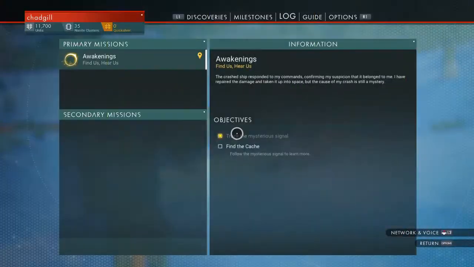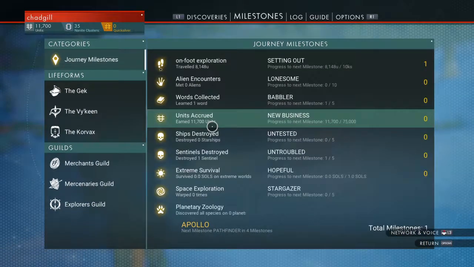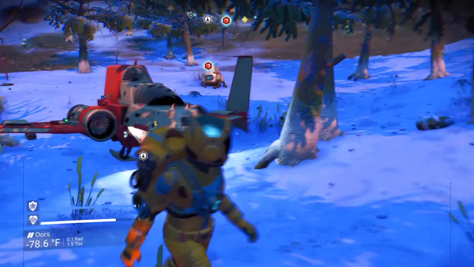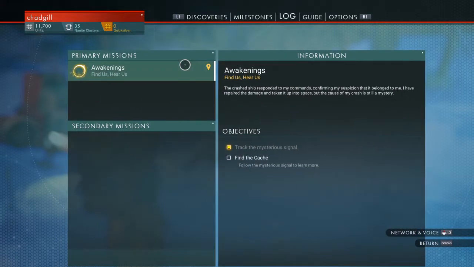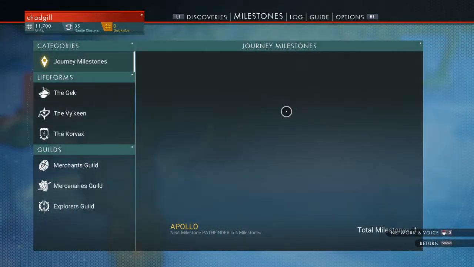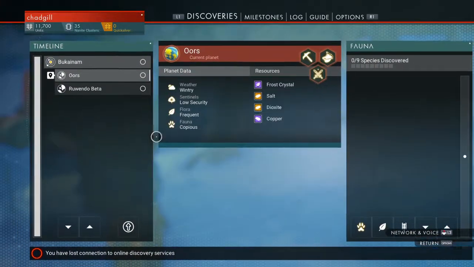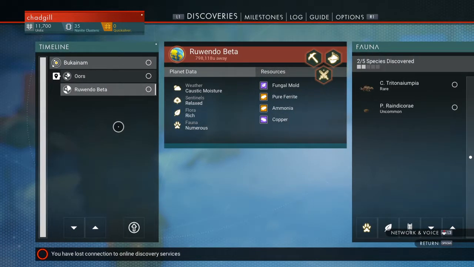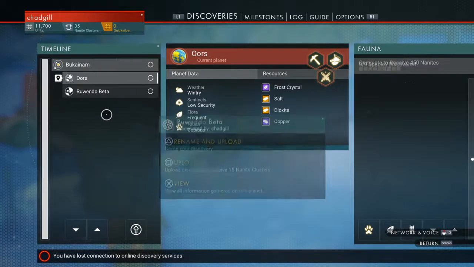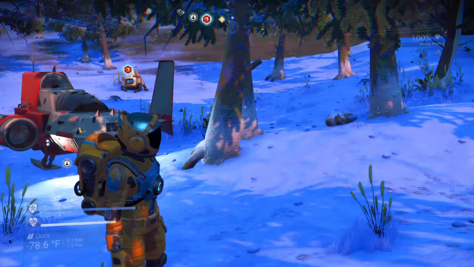To upload name. Log. Wait, how would I... What? Press options. Awakening. Milestones. Okay, so this is that. Oh, okay. So that was my first planet that I discovered. And this is my current one. That's good.